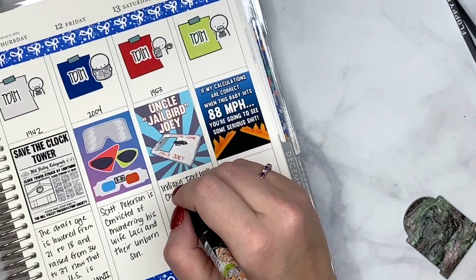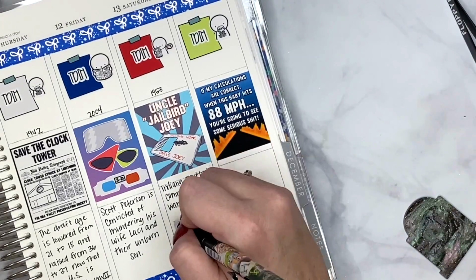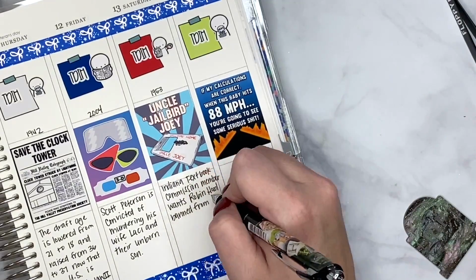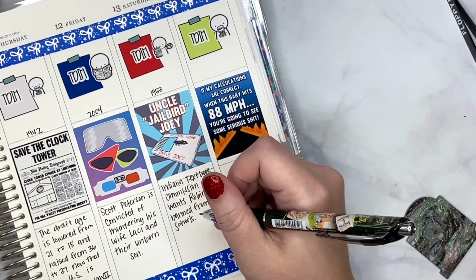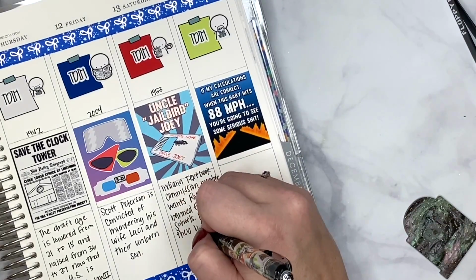All right, 2004, Scott Peterson is convicted of murdering his wife Laci and their unborn son. I find this quite fitting, because didn't he just get something else done? Like, he's been in the news. I haven't been reading it, but whatever. I'm just glad he's behind bars.